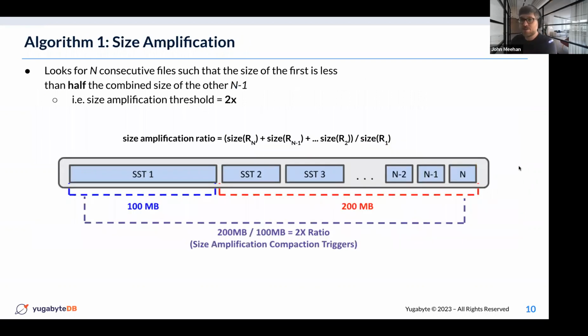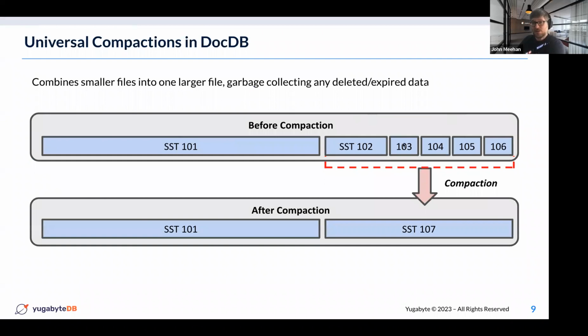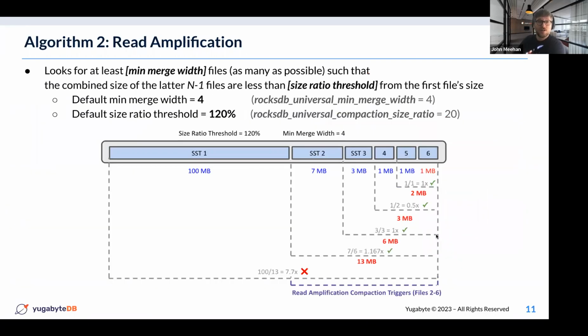There are two algorithms that we use to determine background compactions. I'm going to breeze through this for the sake of time, but the important takeaway is essentially that we are only looking at a subset of the SSTs each time one of these compaction algorithms runs. So typically in this situation, it'll find some subset that reaches these requirements, and then that is what gets compacted into a new file.